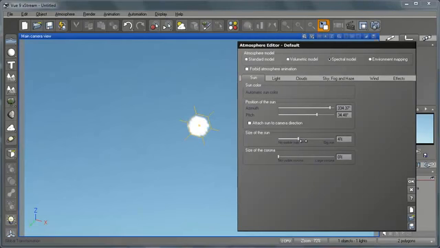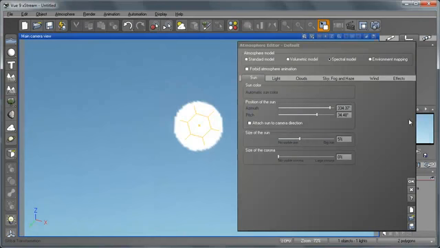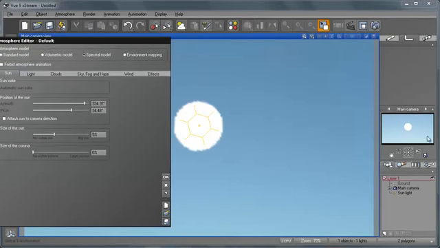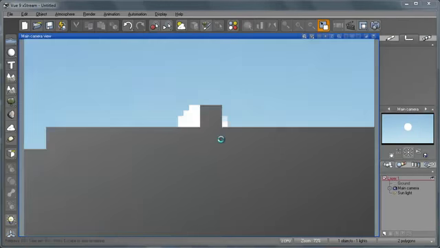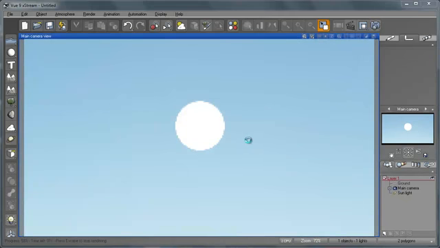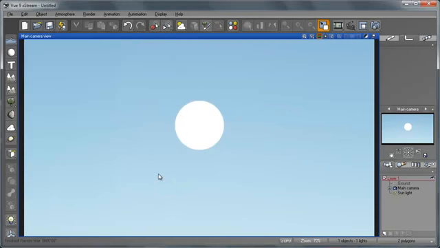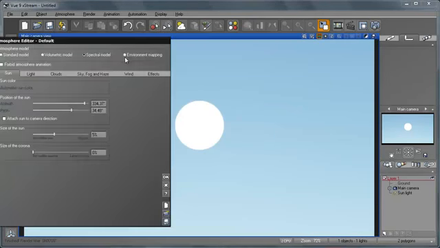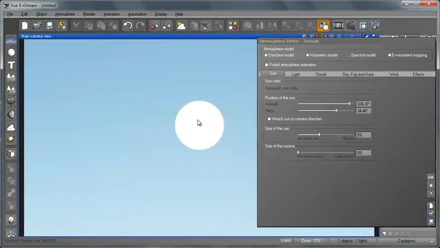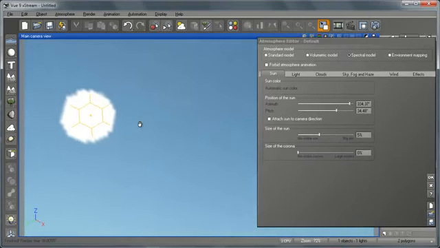Just put it to like 5%. So right, and here let's render. As you can see, it's a perfect circle with no corona visible. And F4 again. And just to show you the effect, I'm going to move my camera.